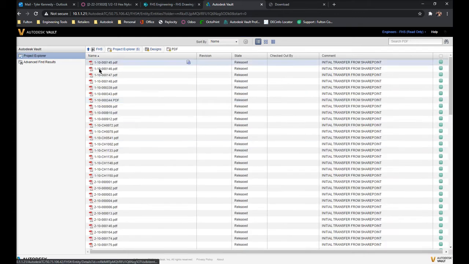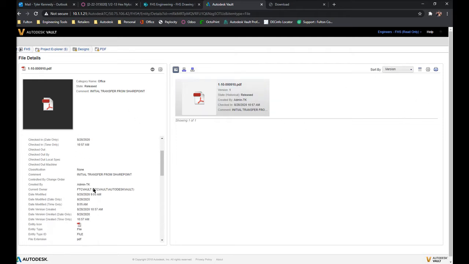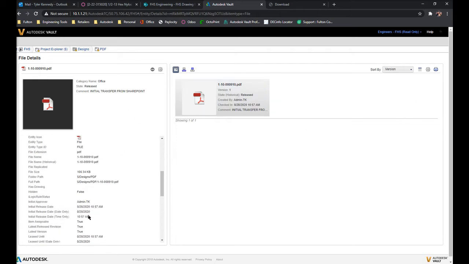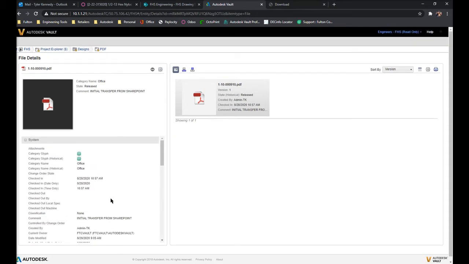Just to go a little bit farther, you can go to these PDFs. You're going to see a history here as they get used, as they get checked in, checked out, revised. You'll be able to go back to older revisions just within the vault. You're also going to see any metadata that's attached to it. So this is all of its properties that you might be interested in as well. And you can see this for all CAD data as well.